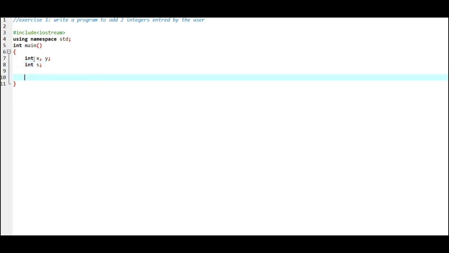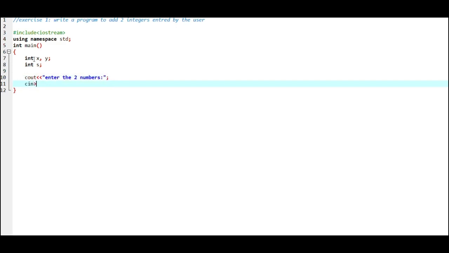Now I need to tell the user to enter the numbers, and I need to use cout, enter the two numbers, cin number 1 it's x and cin y.